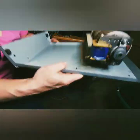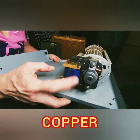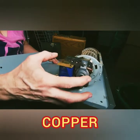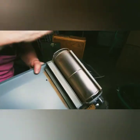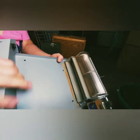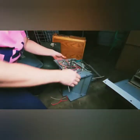All right, now you can see a little bit better. This right here is copper. This is all metal here. Well, that's aluminum. This is metal. This is all aluminum here. That's the fan right there. This is all metal here. The back part. Set it there for now.